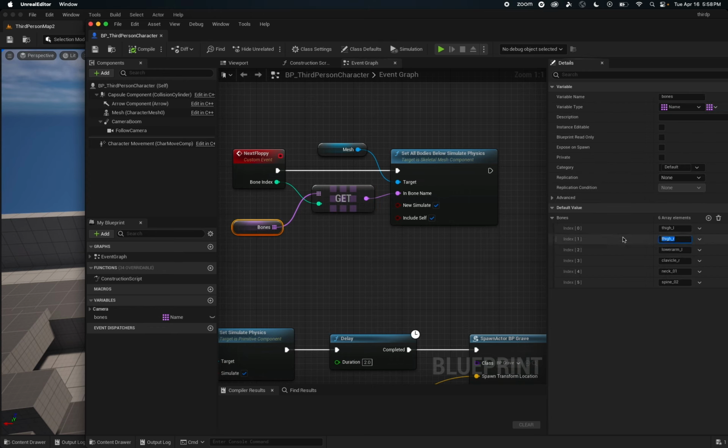So the thigh. Really physical. I do get what you mean. And if we want, we can add poles to hold up the blocks. You can also climb, but I think that's a lot of work for one day. So we're doing lower arm right, thigh right, lower arm left, clavicle right, neck 2. Okay, that feels pretty good. And we could do more of these if we wanted to, but that's enough for now.